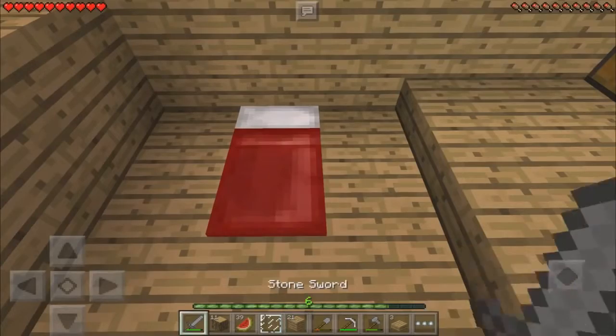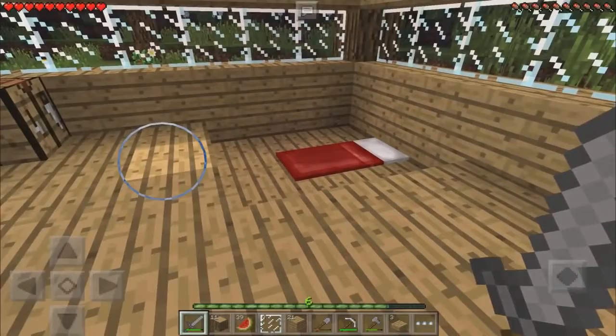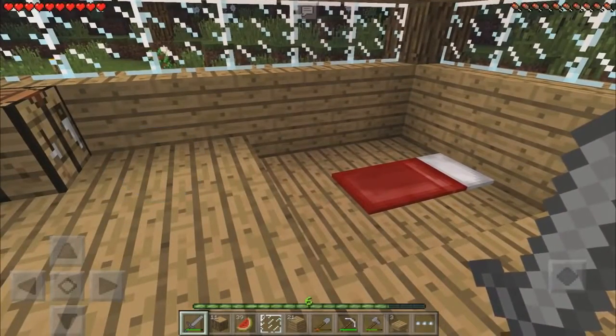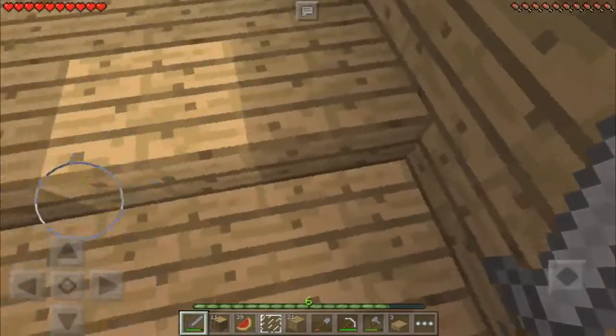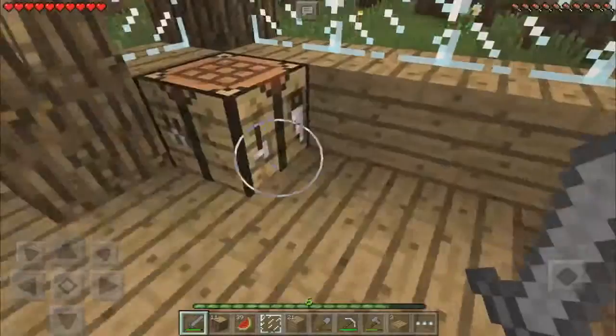But apart from that, I'm happy. I'm happy with the bed situation. That actually saves a lot more space than it would if it was the other way that I'm doing it. We could also add in some stairs instead. That might actually look better. Ooh, I've got another idea.